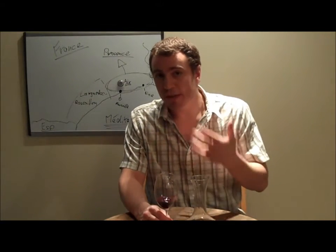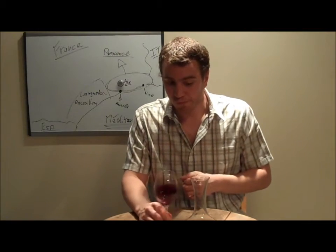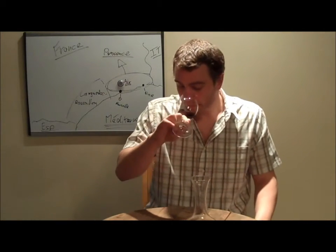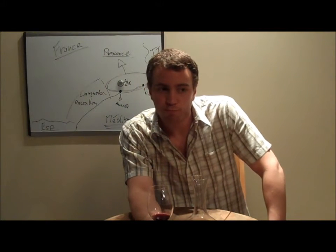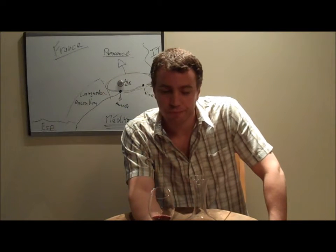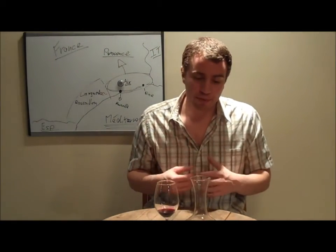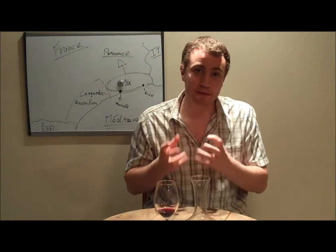I'm getting sort of the same taste that I got in the aromas. So that plum, those garrigue elements to it, a little bit of cherry as well. All in all, a very nice wine. I was saying a little bit of vanilla. It doesn't get creamy though, but it is smooth. Very nice food wine as well because of the acidity in the back of it.